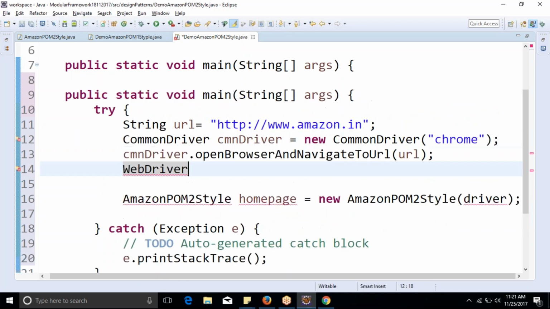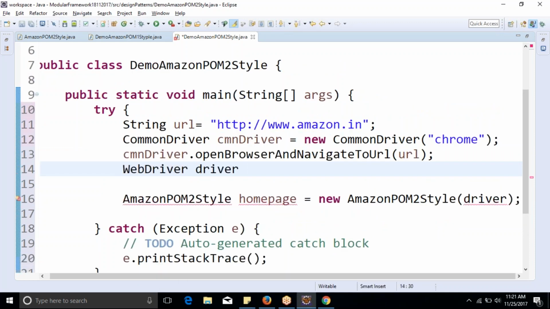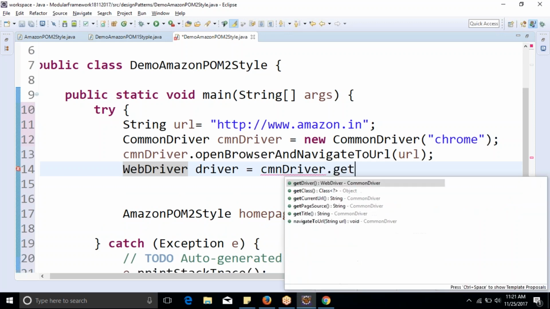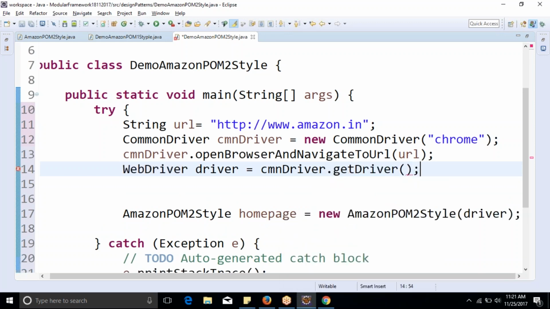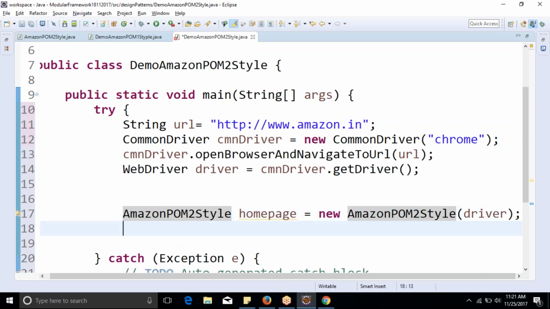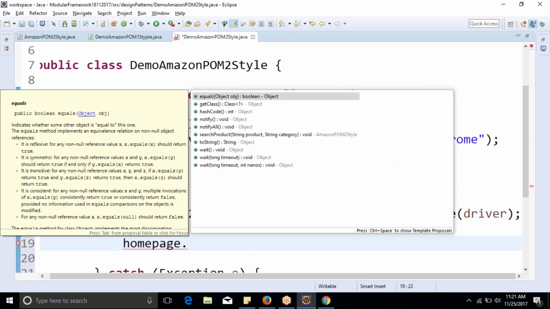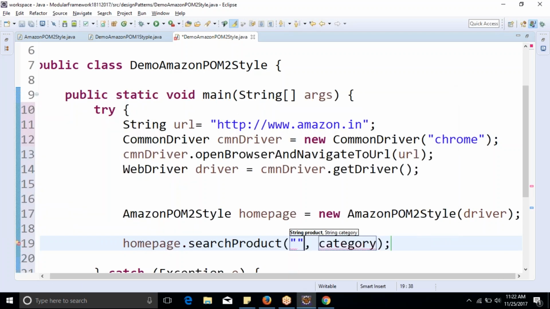So it will be WebDriver driver equal to common driver dot get driver, and this will be homepage dot search product, and the product will be, let's say, Apple Watch, and the category is, let's say, watches.